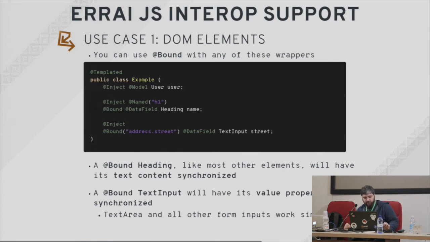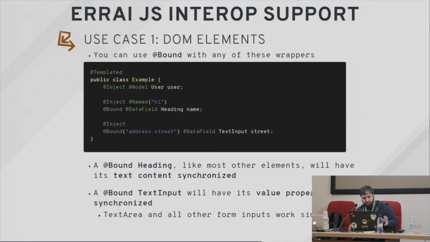Of course, using elements also works with data binding. Now, a thought you might have is, what are the values that you're binding to in an element? When it comes to widget types, like, say, text box and integer box, it's very clear that these all have values of specific types. For elements, Errai provides a collection of sensible defaults.